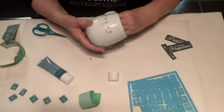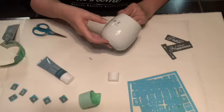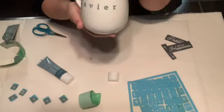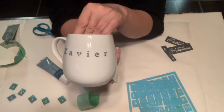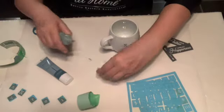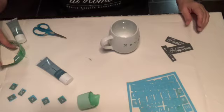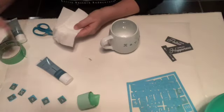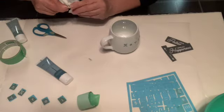Until this ink is set, it is wet, and that's a good thing because you can wipe away your mistakes. You also have to be super careful that if you're going to use more stencils, as I am, that you don't touch this wet ink on that side. Then, with a complementary color on the opposite side, I'm going to carefully lay down a mesh stencil that has a saying or a quote on it, and then we're going to repeat the process.